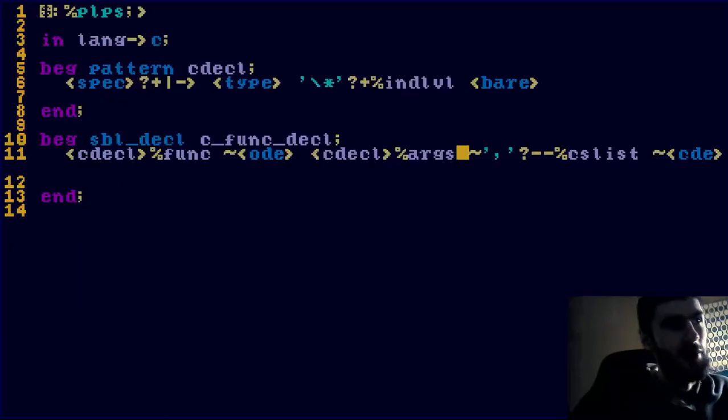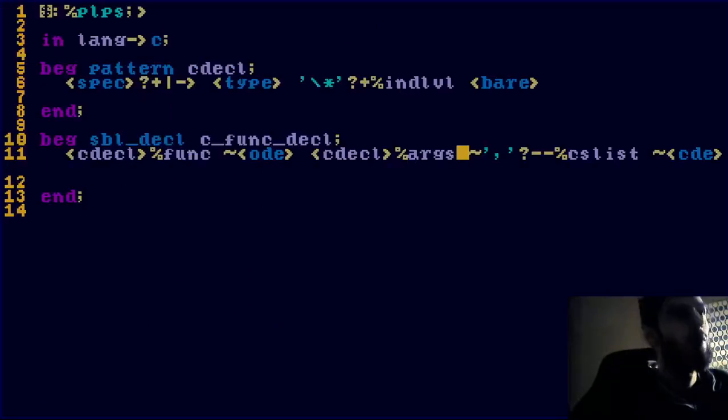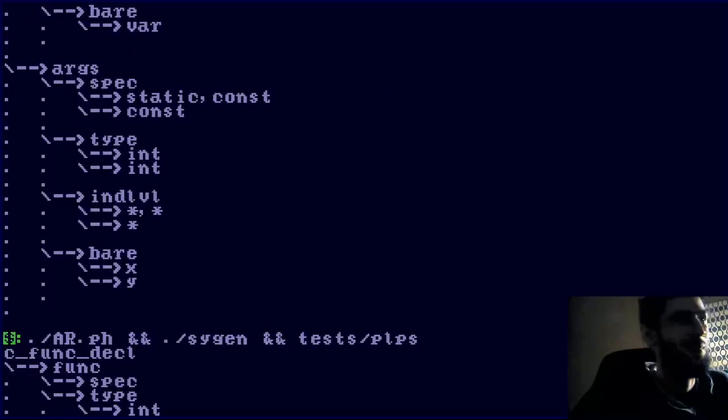as you can see here, the first cdecl pattern I renamed to func, and so what we get here is func. So this is like the first element within our tree. Func breaks down into a cdecl, which is a specifier, type, indirection level, and name. In this case called var. And here we have specifiers.